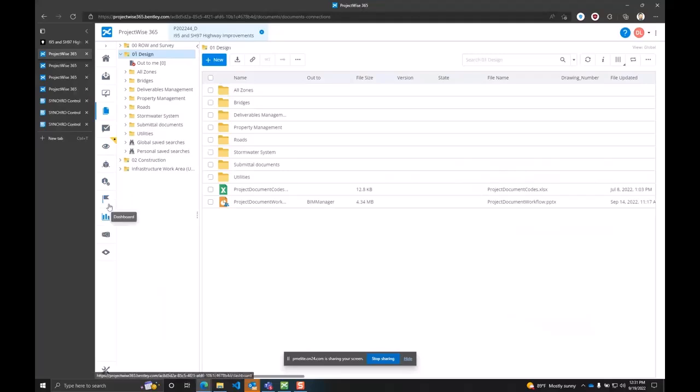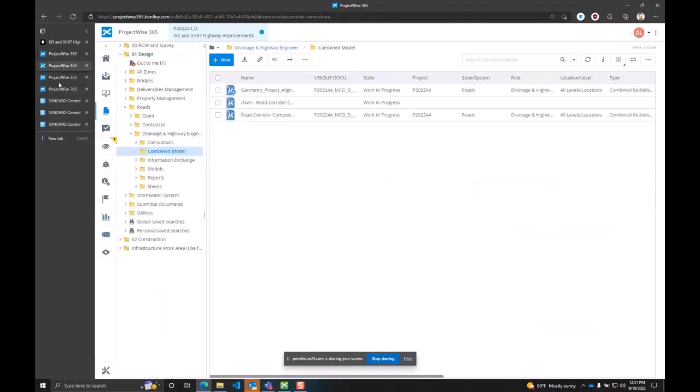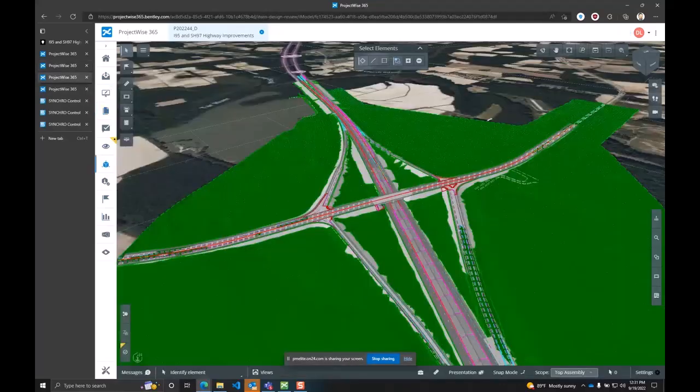But in addition to this, we actually had access as well to some design review elements, issue tracking, deliverables management, and insights. So if we take a look, here's the breakdown structure of ProjectWise Design Integration and some of the files we were working with. For example, this iTwin file we're using to collect and prepare for the iTwin model. In addition to this, we had access directly to that iTwin and design review environment. So here we can see the model via ProjectWise 365.